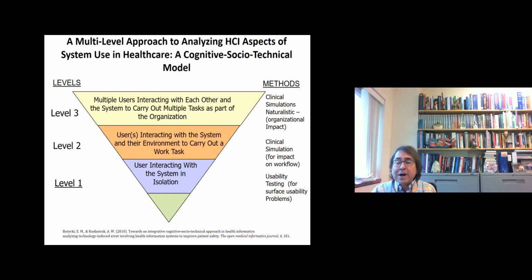So what is this upside down triangle? It's a model that we developed, and a lot of this came out of theory and pragmatics, because often I'd be called to look at the system: why is there a problem, why can't people use it? It's an upside down triangle because it's more constrained at the bottom and then it gets more open-ended. You can look at human-computer interaction in levels. One level is the single user using the system in isolation.